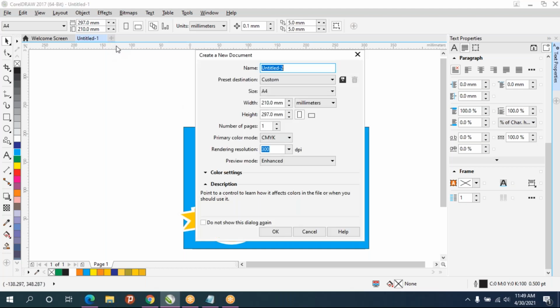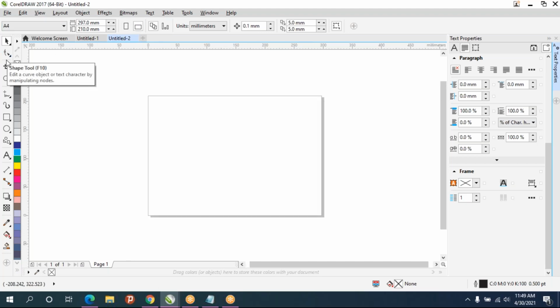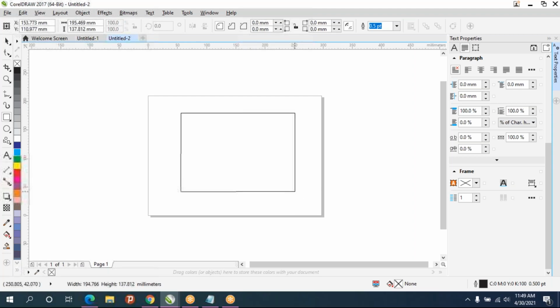I'll create one more document. I'll draw a rectangular shape filled with some color.